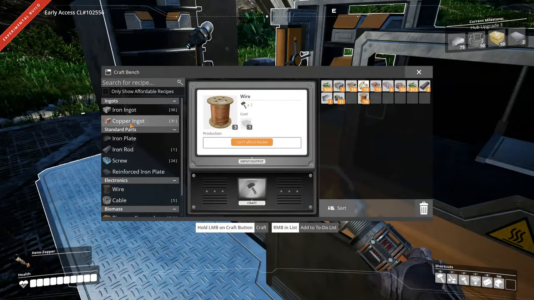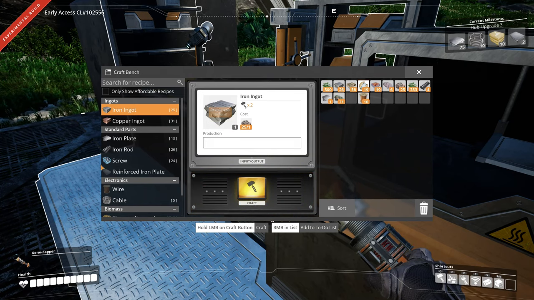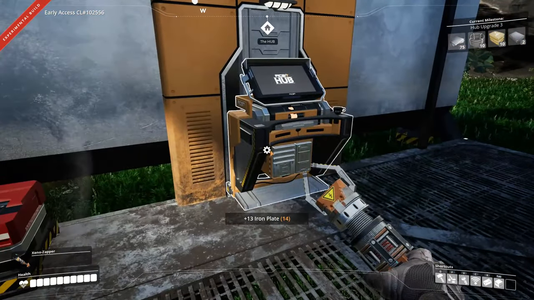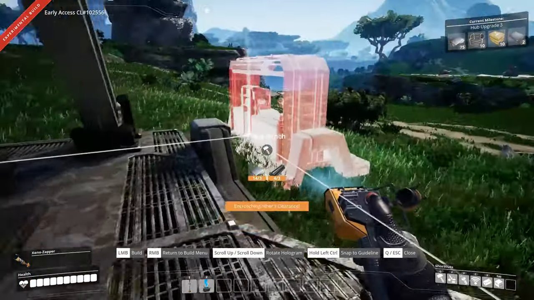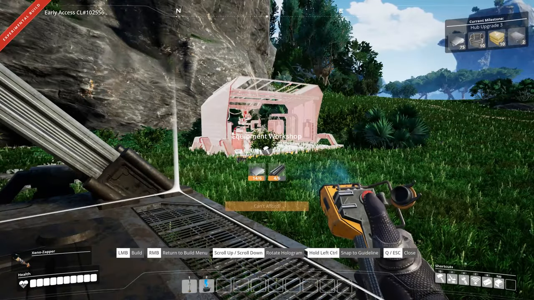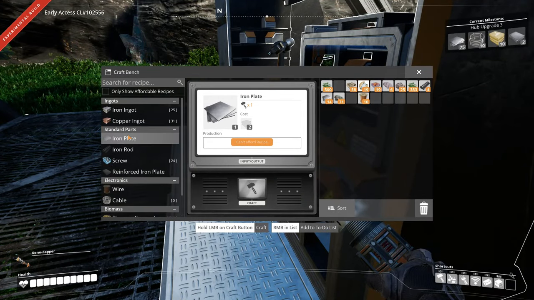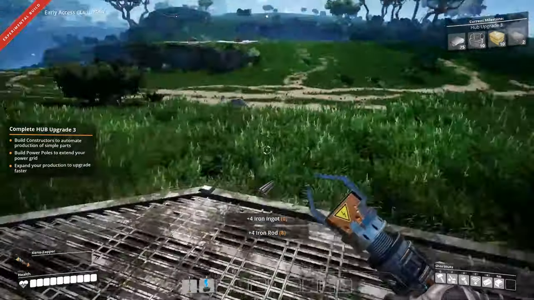More plates. There, go ahead and make some more iron ingots. Why would a reinforced iron plate be a standard part? These are standard parts. That's advanced, as far as I'm concerned, just because of the fact that you need plates and screws for it. Alright, oh yeah, craftsman's. Totally forgot what I was doing here. Actually, no. Equipment workshop. And I need more rods. Of course I do. And more iron nuggets. Okay. There we go. Now we can do it.